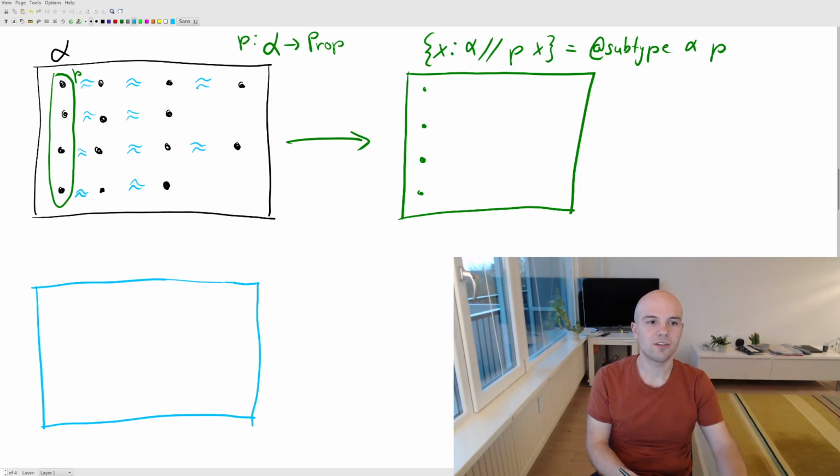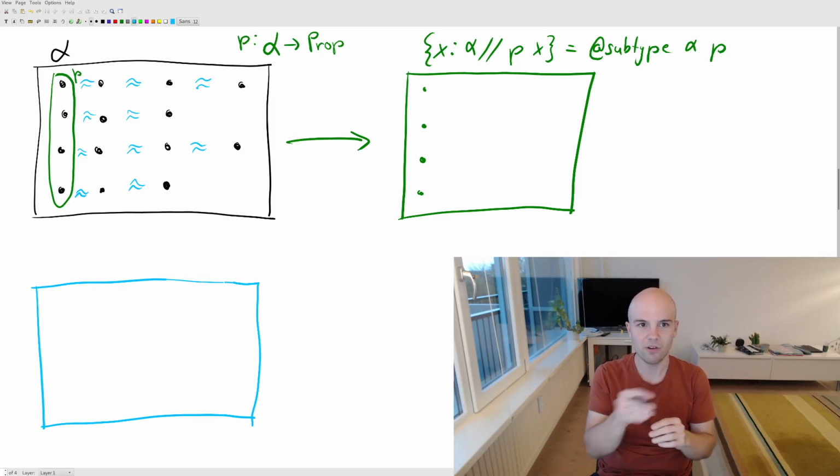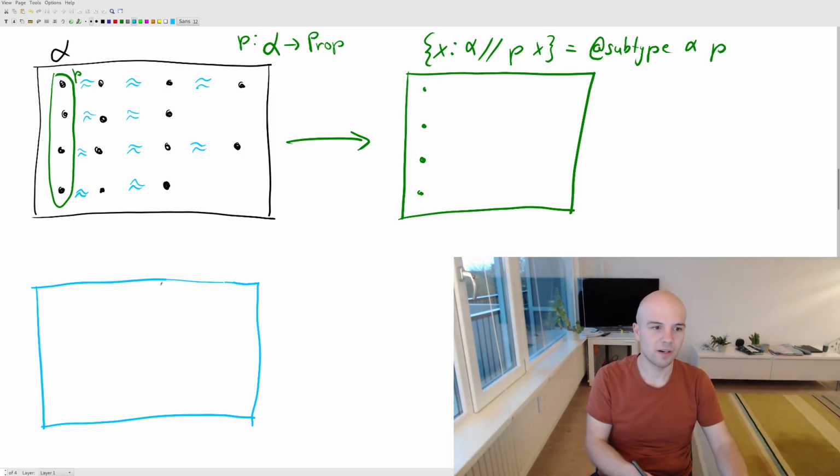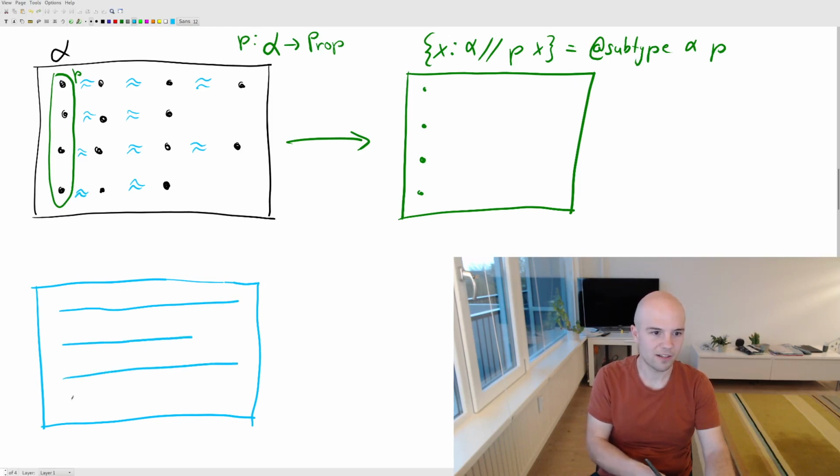Then the quotient construction turns each of those equivalence classes, those subsets of the type where all the elements are equal to each other, into one element: it identifies them. So we get a new type that has 4 elements, one for each of those equivalence classes.